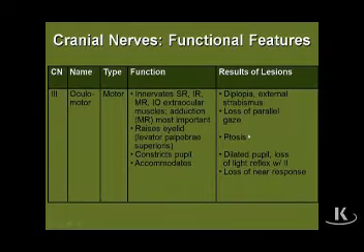There will be a loss of the motor limb of the light reflex on the corresponding side. And as a result of ciliary muscle weakness, the patient will lose their so-called near response. They will be unable to change the shape of their lens in response to a change in the depth of field of an object that they're looking at.